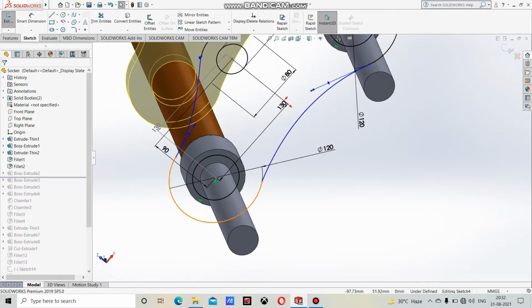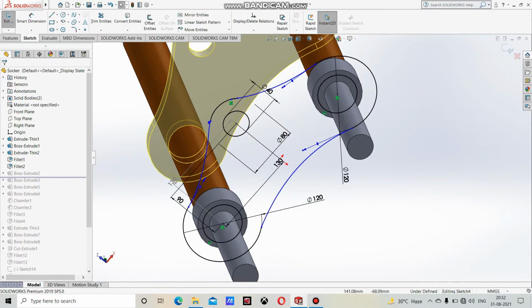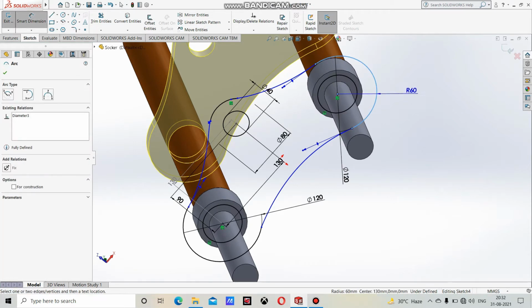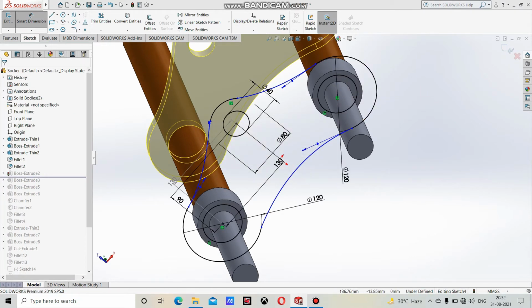this arc. When you select the arc, at first you have to draw some circles of radius 60. Draw two circles here. After drawing these circles, select the arc tool and do this arc from this portion and do this arc for this portion and join them together and make a circle of 40 mm.